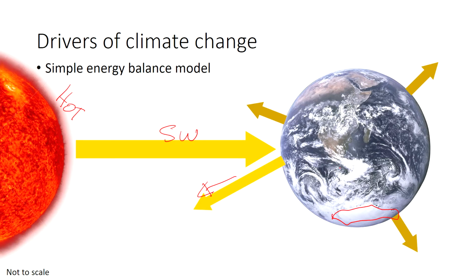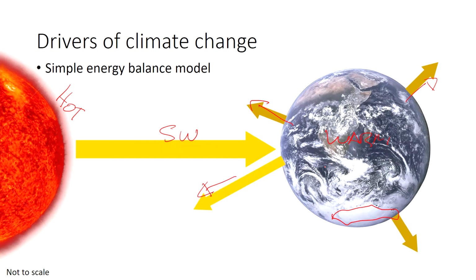So the Earth heats up, which allows it to have a temperature, and any object that's got a temperature above absolute zero will emit radiation. So the Earth heats up, it becomes warm. Fortunately, not as hot as the sun, and because it's not as hot as the sun, it gives out less radiation from its surface, these arrows here. And because it's at a lower temperature, the wavelength of that energy is longer. So it's around infrared rather than visible light.